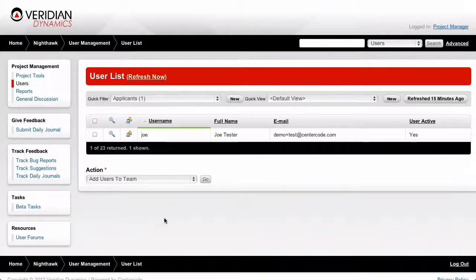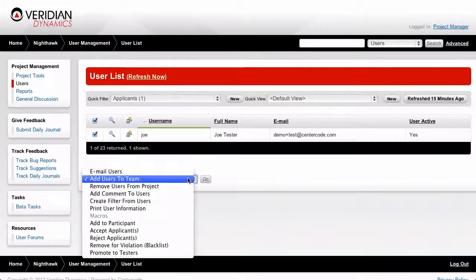Now in this case, in order to manually promote this user, I'm actually going to check the user that I want to include, and you might have a list of any number of testers. You just want to pick your test account to start with. Then you're going to choose your action. So clicking on the action gives you a drop-down menu, and you're going to choose a macro here. So in this case, we want to utilize the promote to testers macro.